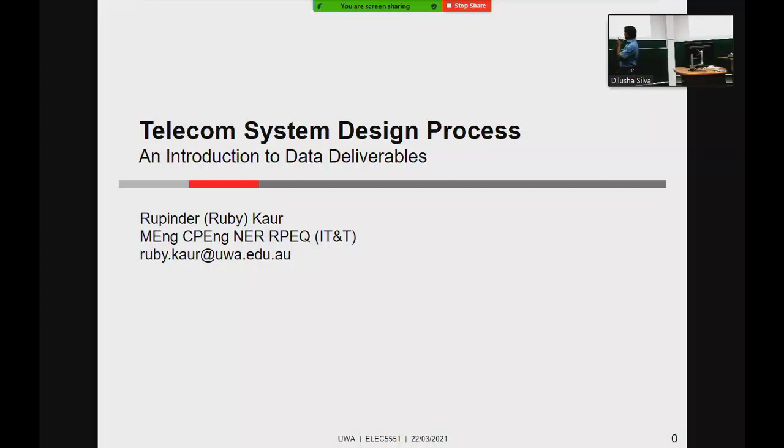So today we have a guest lecture by Ruby Kaur. Ruby is another professional engineer who has been supporting our electrical engineering design units for a number of years now, both in terms of these kinds of lectures as well as an industry facilitator or supervisor.